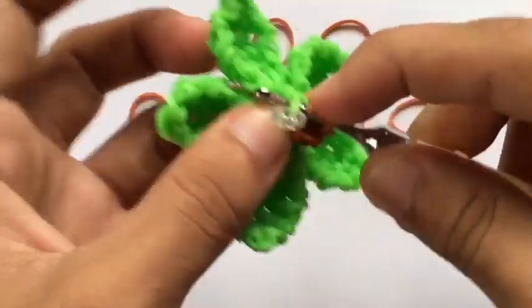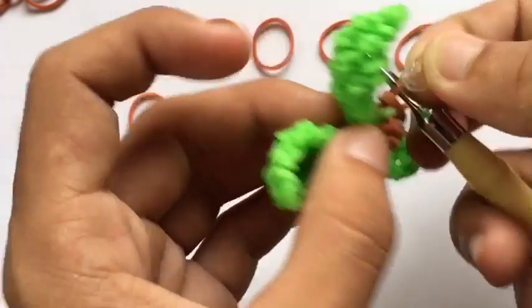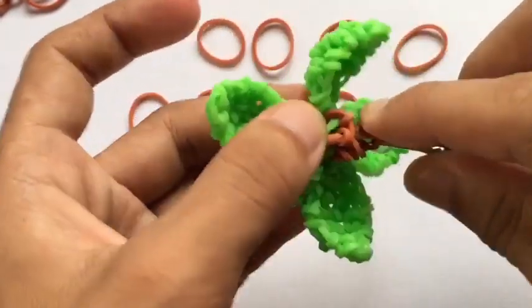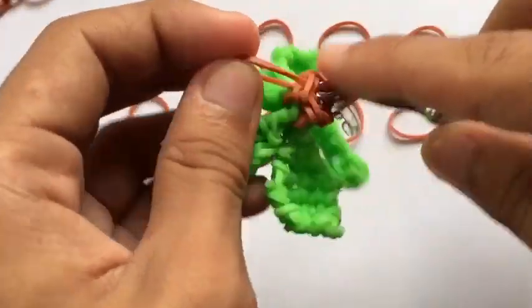Also, you guys, this is just the minimum rows for the body. You can always choose to make your body longer. You know, this is going to be yours anyways.